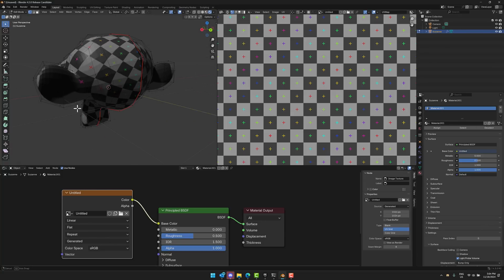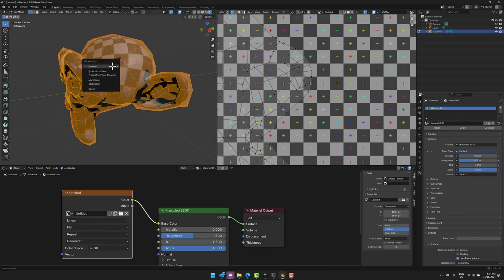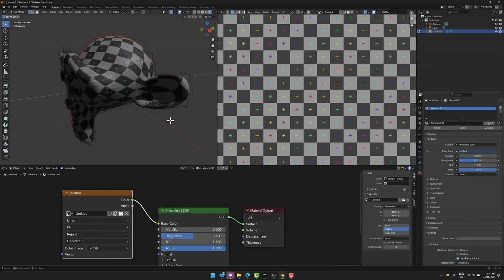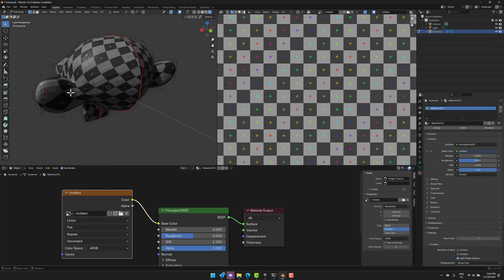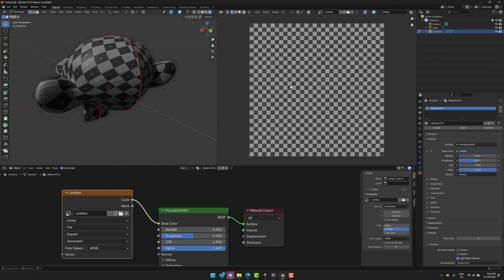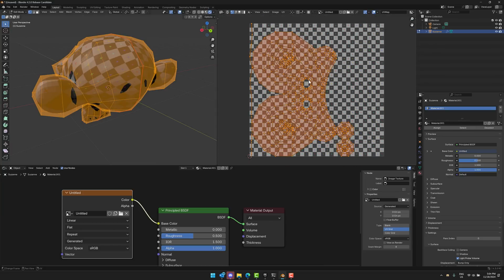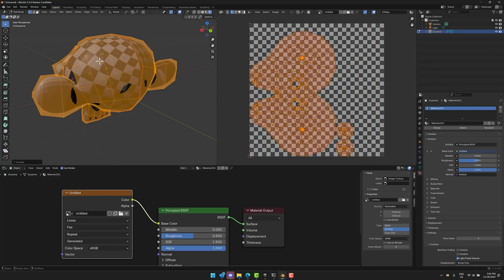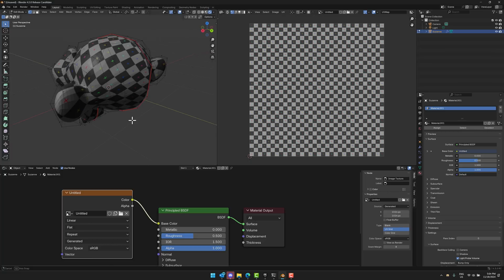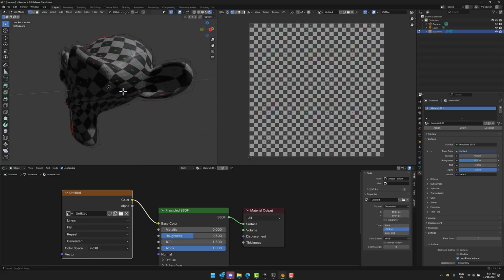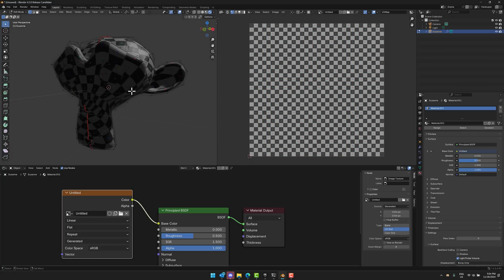Once again, look at what happens over here. And then finally, we use this new unwrapping mechanism, unwrap minimum stretch, and it's going to just basically try to stretch the UVs as little as possible on the surface, and that is your end result. So over here, this is what your minimum stretch ends up looking like. And let's go back over here, and we'll look at the angle based. So there is what angle based looks like instead. So this new slim algorithm-based minimum stretch, probably what you're going to use in the majority of cases, and it applies to the surface with the minimum amount of stretching possible. So it's nicely named, definitely a lovely new feature in Blender 4.3.